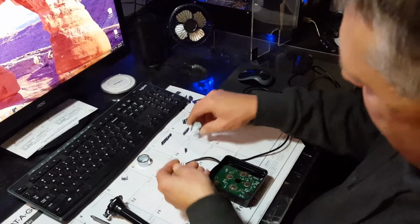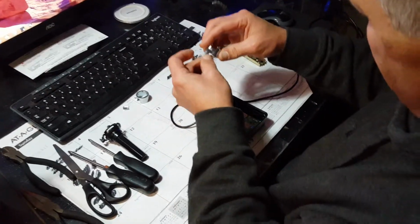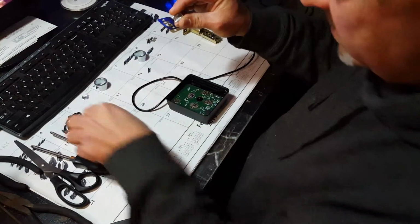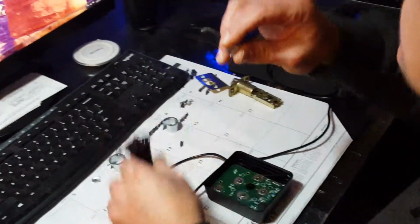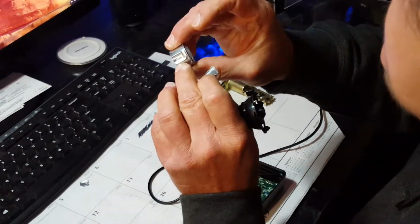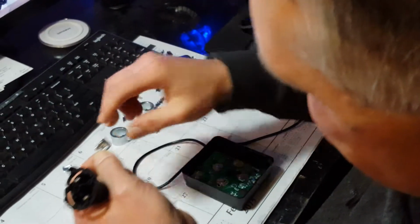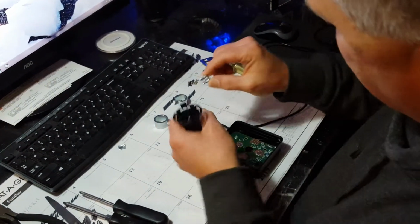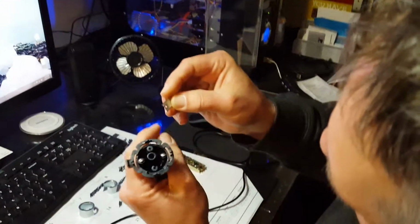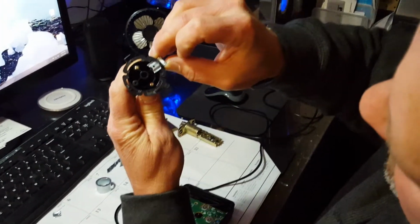The first one was cut too short, so the next one I took and I cut it all the way through. I cut this thing all the way out, and it already has a little hole in it, which is the perfect size for the little screw right there. And then after I cut this thing out, I cut on this side of each one of the little humps right there, little raised sections. And then after I cut it out, because of this little spot right here, I had to cut a notch out right there, so when you stick it in here like this, it fits in there just right.